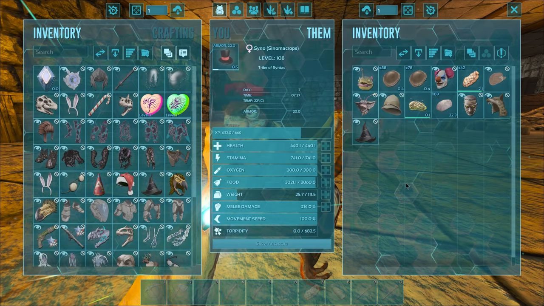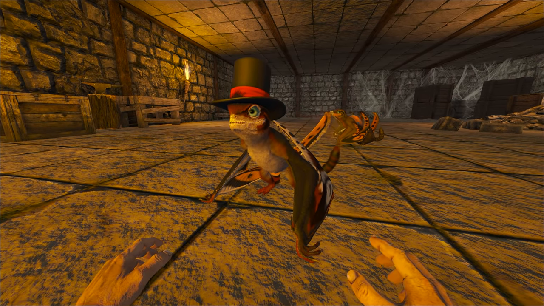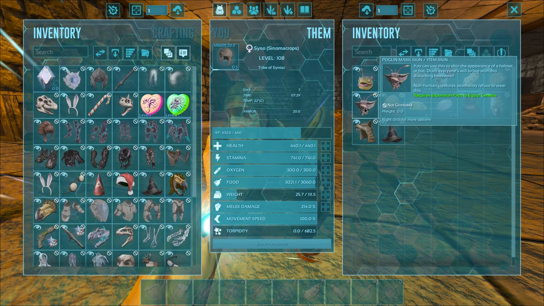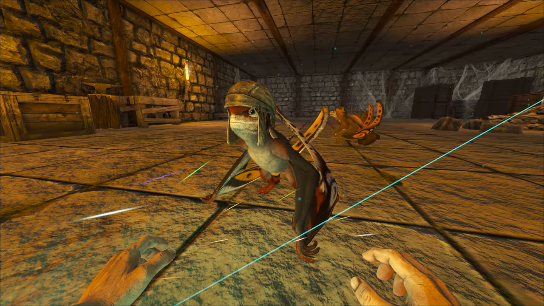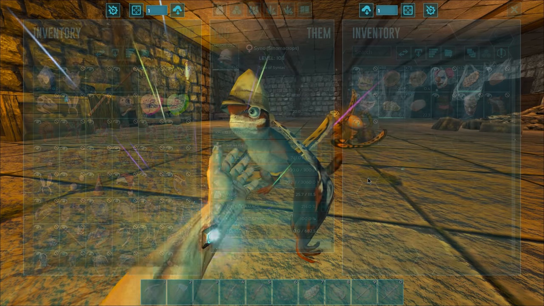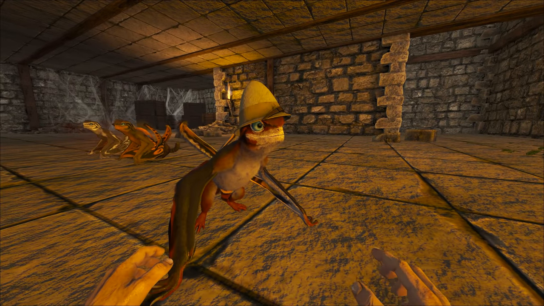We got to try on the top hat, of course. That one's pretty good, too. I like that one. What else we got? That's so cursed, but let's try this one. Okay, I didn't think that would work. Fair enough. That usually doesn't work on creatures. This one. Oh, okay. I like that. I like that one, yeah.